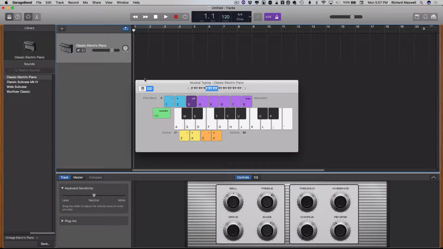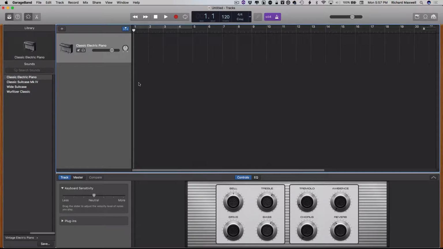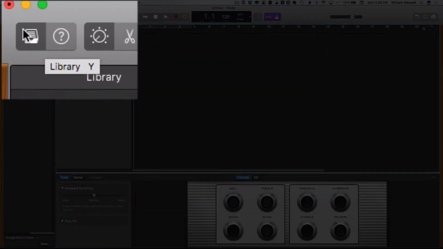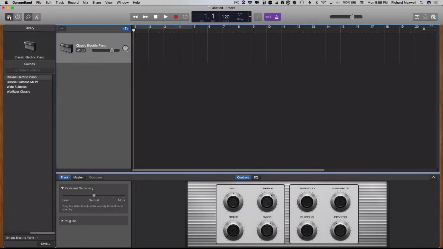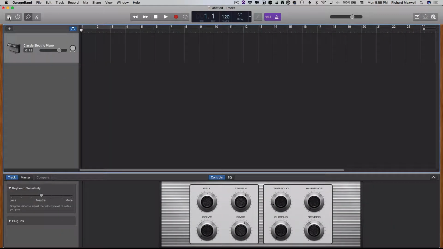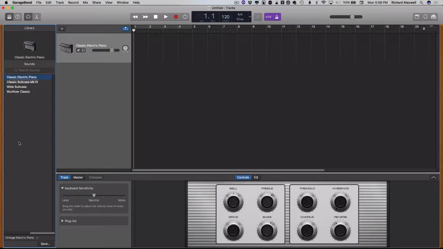The bigger issue we've got, I'm going to click off of this for a moment, is we need a drum beat, and that electric piano is cool, but it's not drums. So we need to change that. We're going to go into the library, and if the library is not visible, you're going to want to click on this little file box in the upper left corner, and now you have your library.